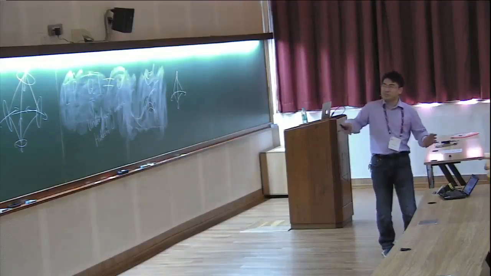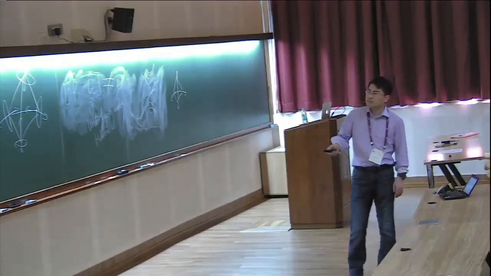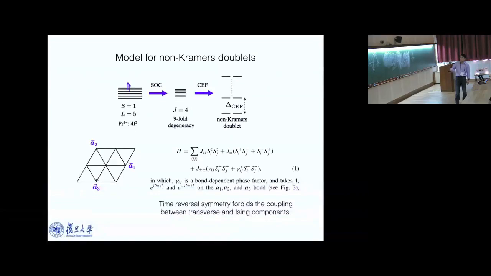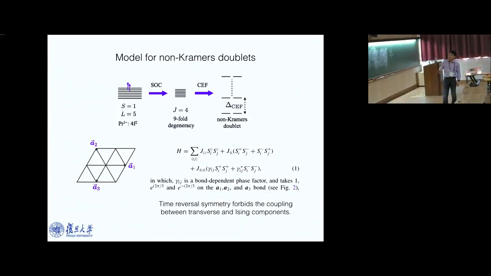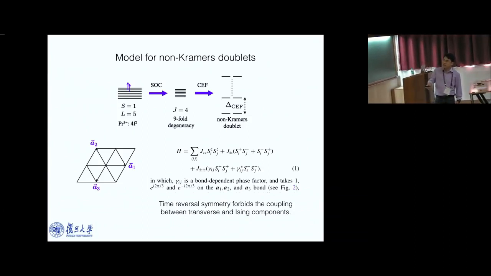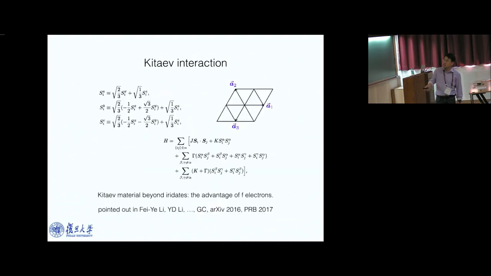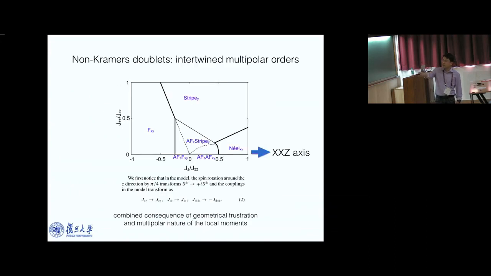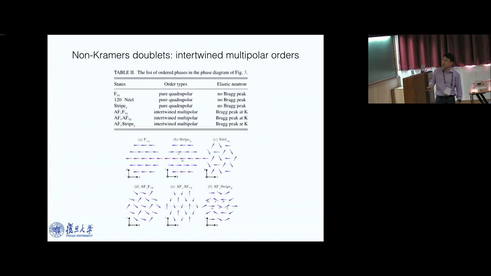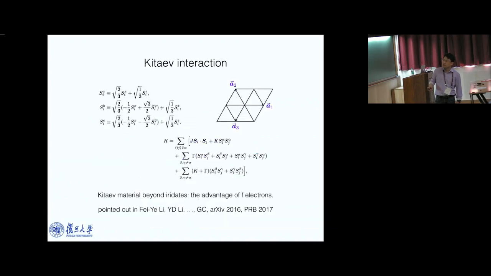We can give you some examples. So this is some Hamiltonian we write down for a triangular lattice magnet, where each site has some effective spin 1/2. It turns out these effective spin 1/2 are built up from a non-Kramers doublet. So this non-Kramers doublet is very special. I'm running a little out of time, but let me just quickly go through it.